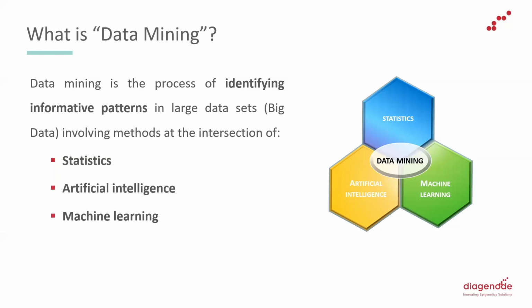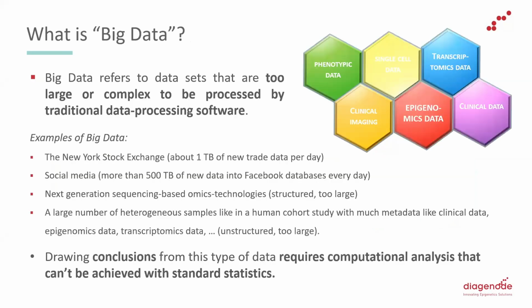I will go a little bit more into detail about some of these concepts, starting with what is called big data. It refers to datasets that are just too large and too complex to be analyzed by traditional data processing software. And in our day-to-day life, we have examples of big data. The New York Stock Exchange, for example, generates about 1 terabyte of new data every day. On another level, we also have social media. For example, the Facebook database can generate up to 500 terabytes of new data every day.